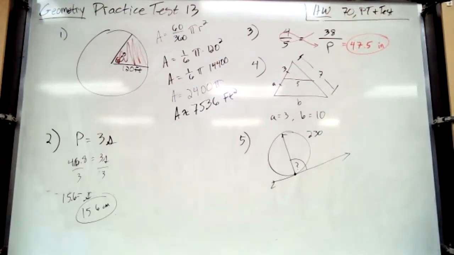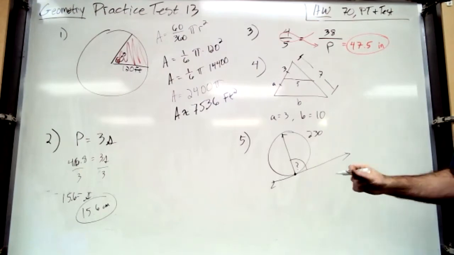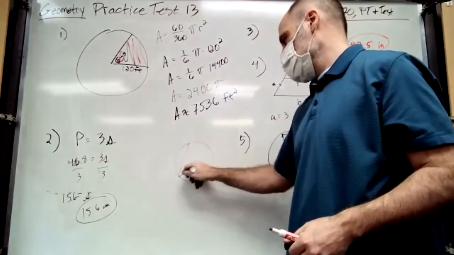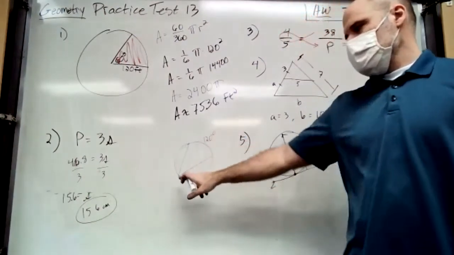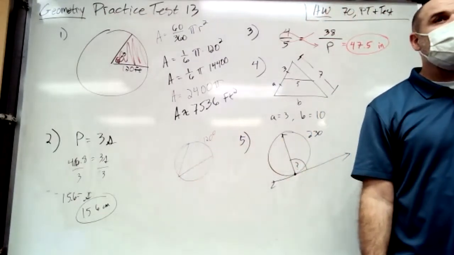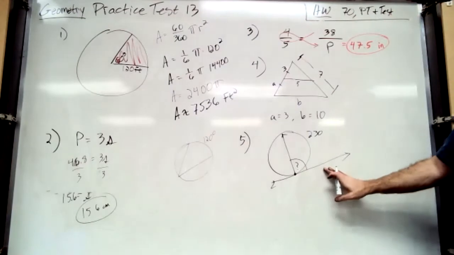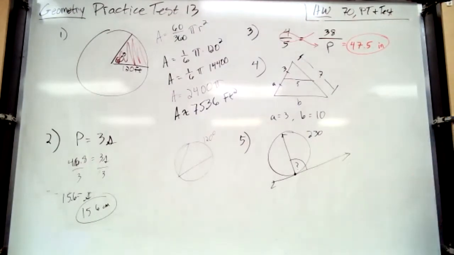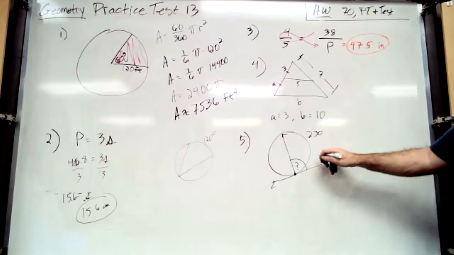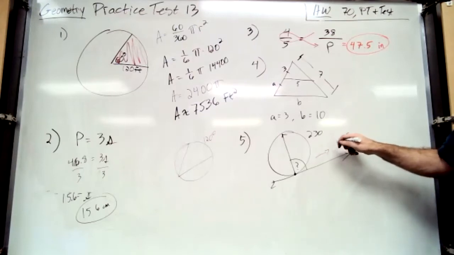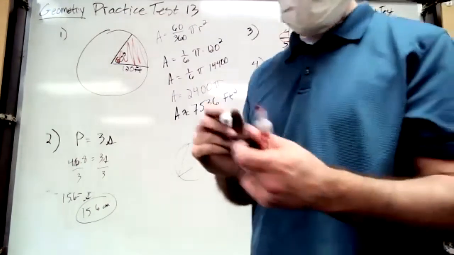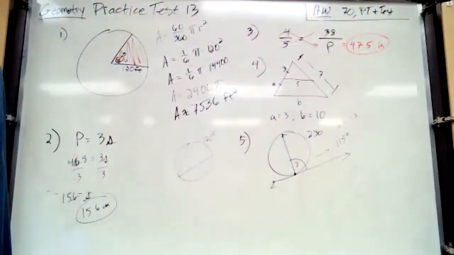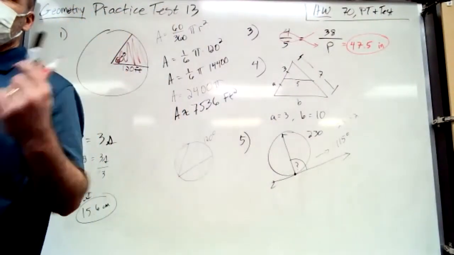75? 60? I'm feeling 60. Is it 82? 85? What if it was like this? What if you had to find the arc length or something? What's the measure of that angle? 60. So what do you do? Same thing here, even though one of them's a tangent, so this would be 115 degrees. So it's 230 divided by 2. That's it. That looks more like 115.